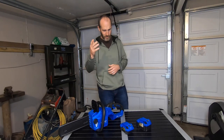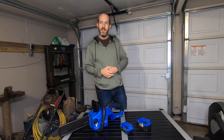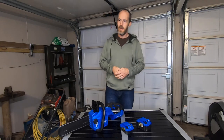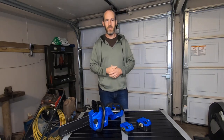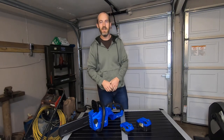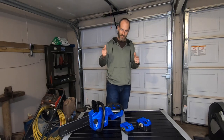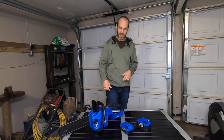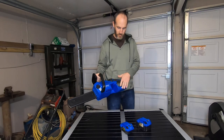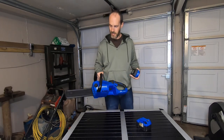But as I was trying to figure out what to make this video about, how to bring it all together, I remembered this saw and how much, as I was watching the video, how much I used the saw, how much it was a part of the video. So I wanted to make this video about this saw. It's a Kobalt 24 volt, comes with this 4 amp hour battery.